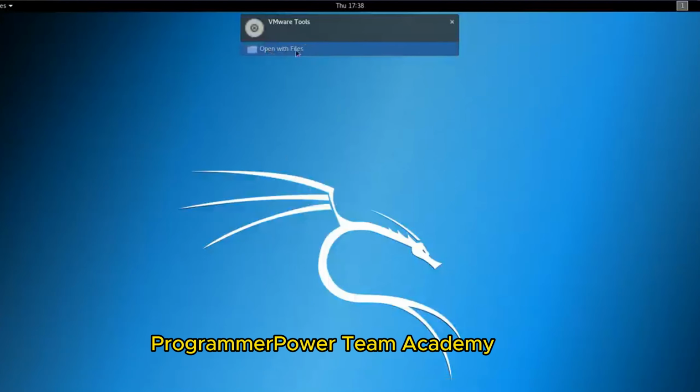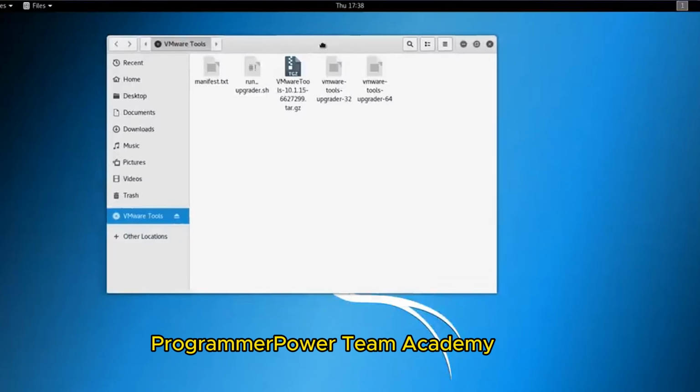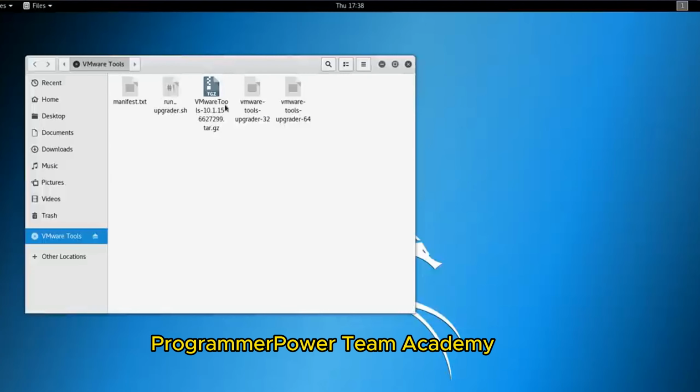the live ISO that contains VMware Tools, and you have the option to open with files, or if you don't get that option, it's going to be on your desktop. It's going to be this disk. It's an ISO file, so just double click on it. Alright, and it's going to give you a couple of files. Now most people would do everything in here. Don't do that. I want you to copy the VMware Tools, the version that is given to you in there, the tar.gz.